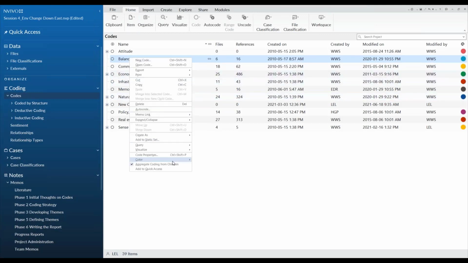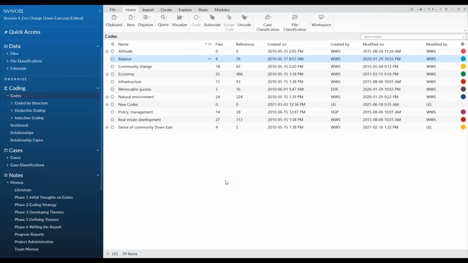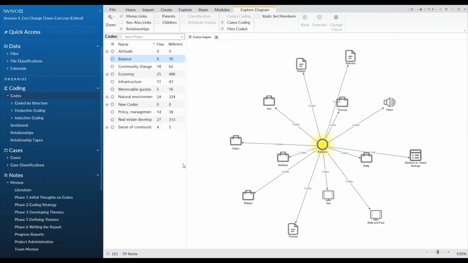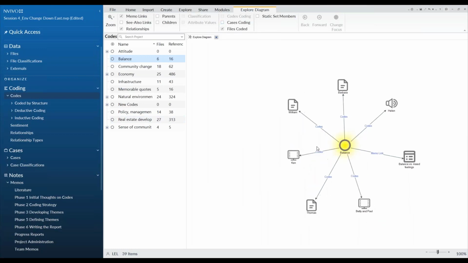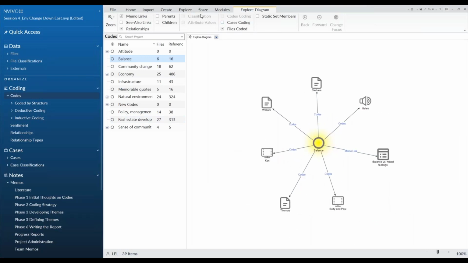Again, I'm not going to show you all of these things, but I did want to show you one more. You can come back and have a look at some of these yourself in the sample project. You notice that you can chart your coding, you can chart where things intersect with this code and so on. But the last one I wanted to show you was this explore diagram. It can also be a great representation depending on what you choose to include here. This is showing you the number of cases and files that are included in this code. Perhaps I just want to show the number of files and who it is that's being coded to this code and so on.